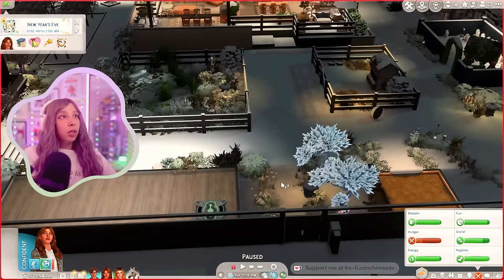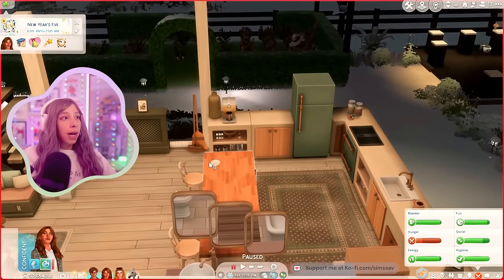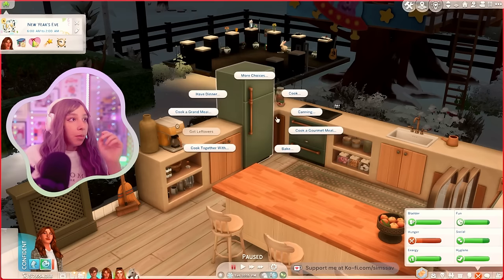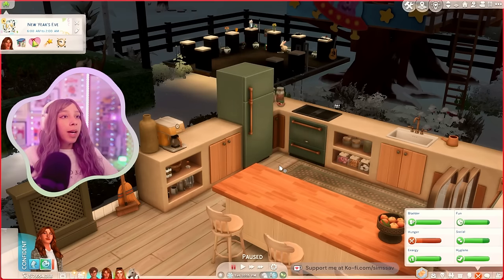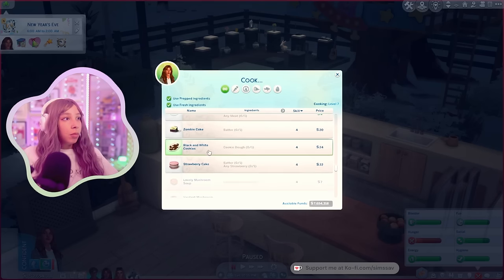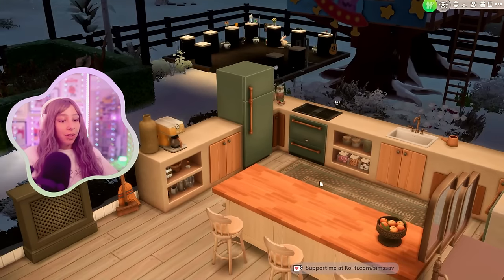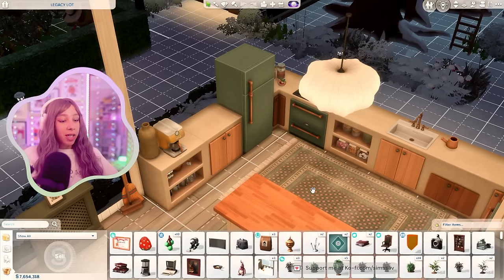All right, so let me see. How about we cook something kind of yummy and then I'll buy the little champagne bucket and then we'll just invite a couple people over. It'll be pretty low key, I suppose. Black and white cookies kind of give me New Year's vibes. Like a black and white party, you know?